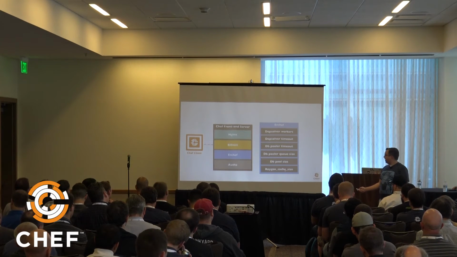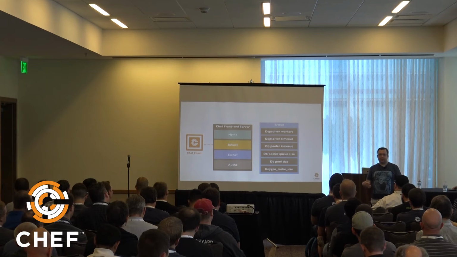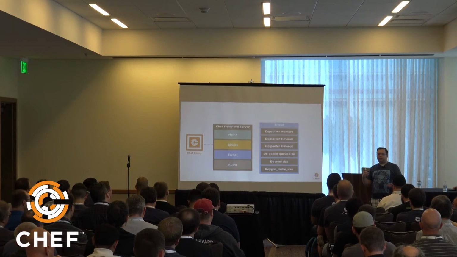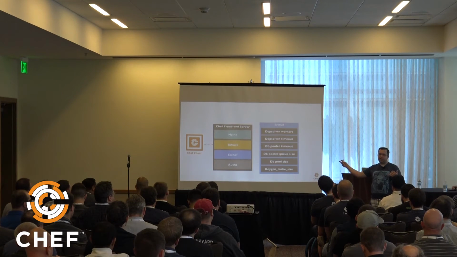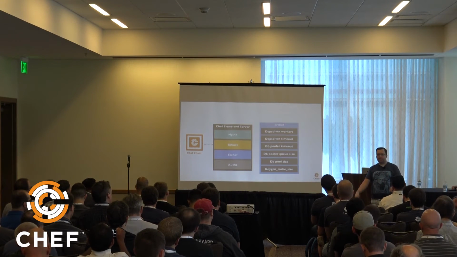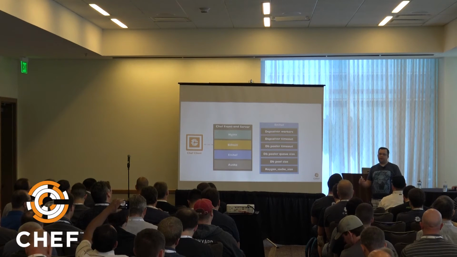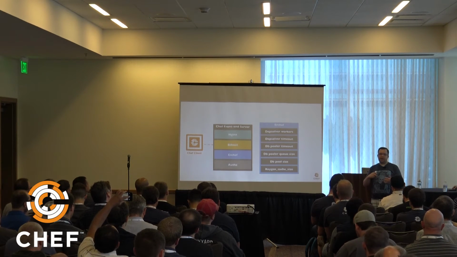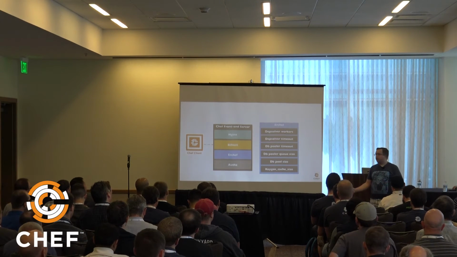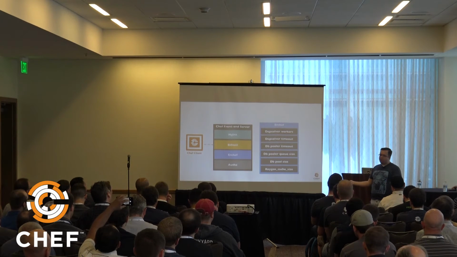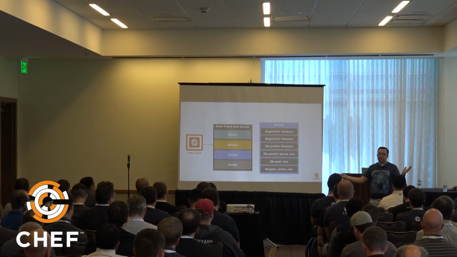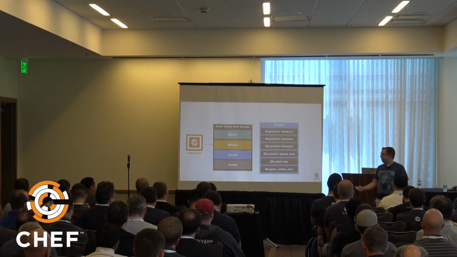And then you've got this keygen cache size. What happens is in Chef Client 11, the client asks for a key from the server. So the server has a pool of keys that it keeps ready to serve to clients. We changed that in Chef Client 12. Now we generate the key on the client side and provide the public key to the server. So it's not as important unless you have a big fleet of Chef Client 11 still running around somewhere.